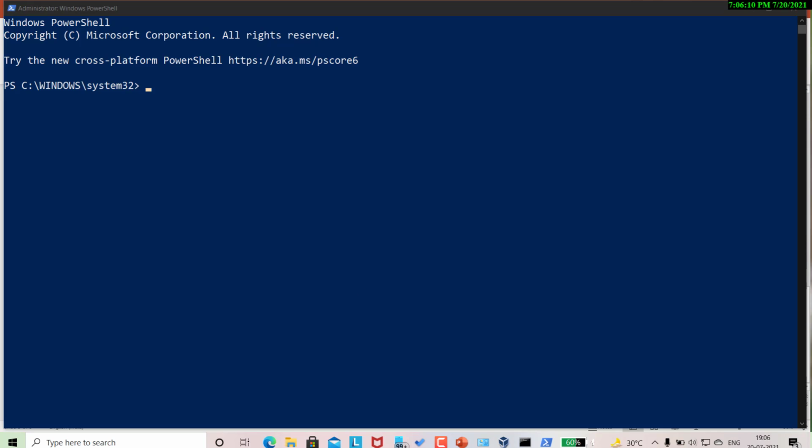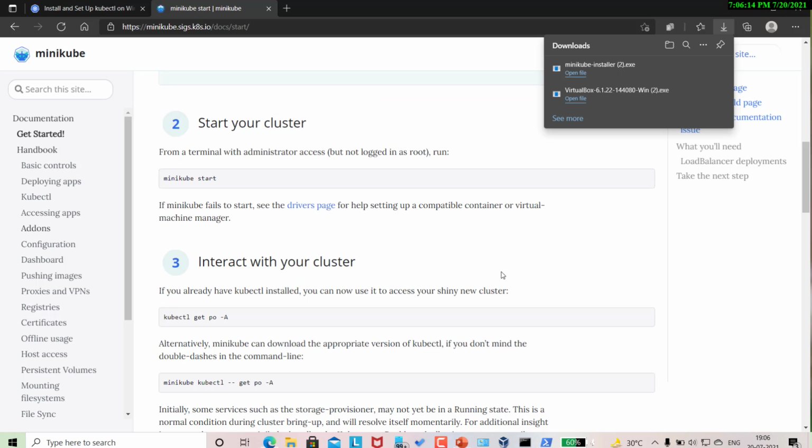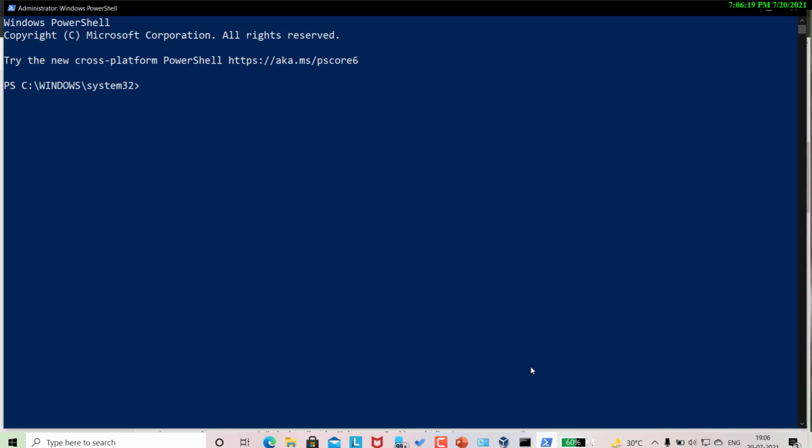We will start this using minikube start, and we have to give a driver name. For the driver I have chosen VirtualBox, so we will give minikube start --driver=virtualbox.